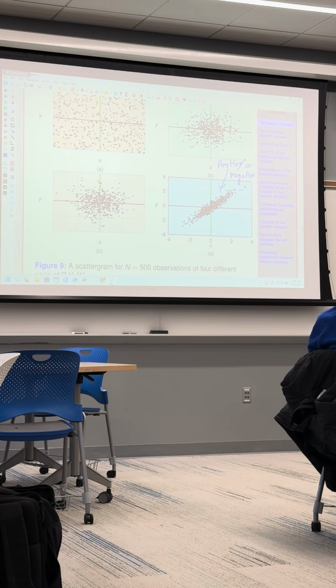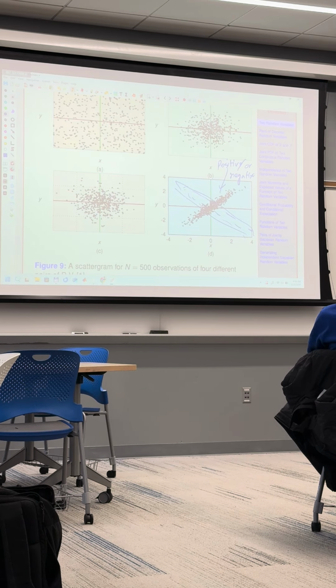what it means practically is if x goes up, y will also go up. If x goes down, y will also go down. Negatively correlated, this data will be this way, which means that if x goes up, y will go down. Okay? So that's what negative correlation means. And we will learn these quantitative measurements of correlation towards the end of this chapter.